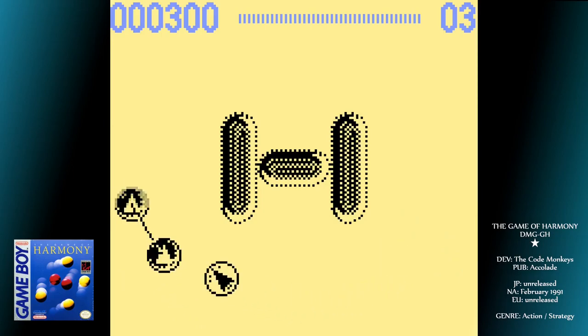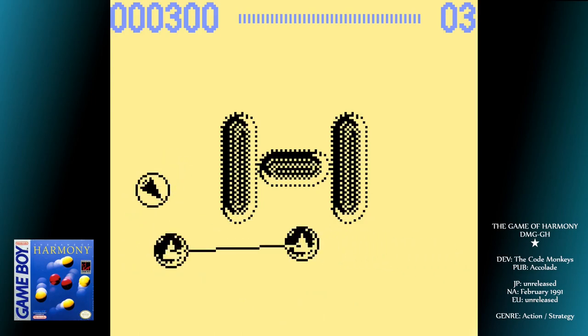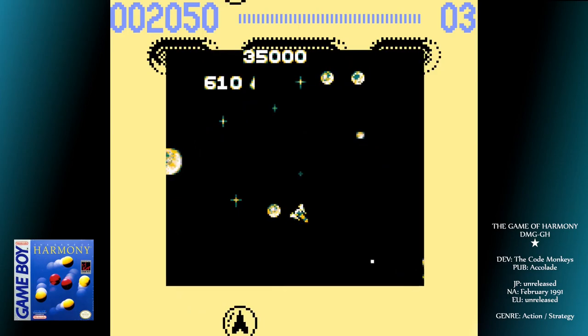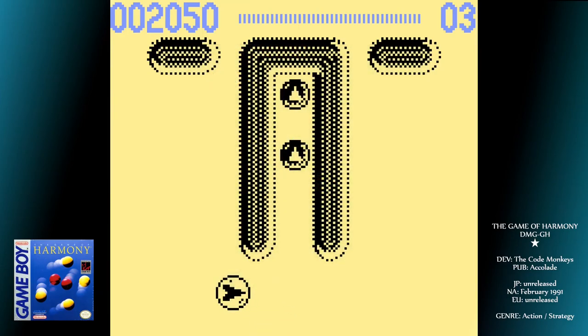But an interesting game mechanic is that the levels wrap around in all four directions. If a circle or your ship goes off the top of the screen, it will appear in the bottom of the screen, similar to how it works in Asteroids. It may take a little time to wrap your head around. Cheap pun, sorry.